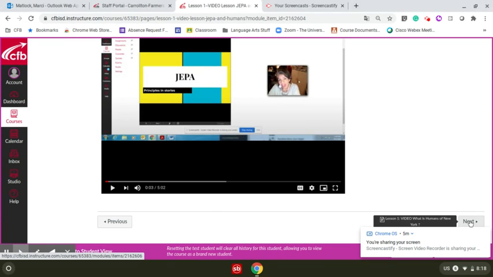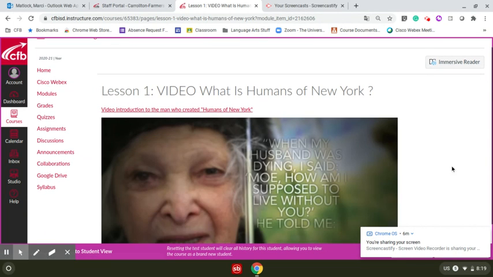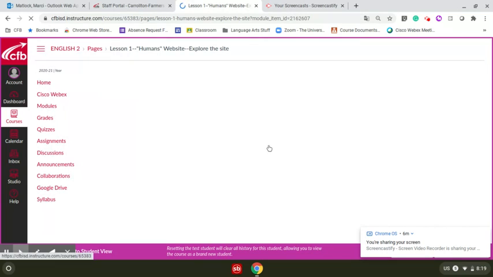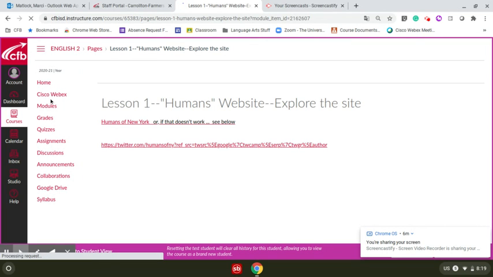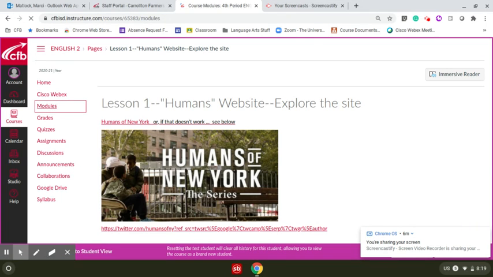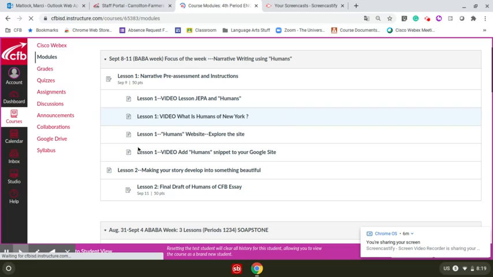And then to go from page to page, just like a book, the students click next and next and next as they proceed through the lessons. And if you wanted to see the entire package, and I package them by the week, it is dated here at the top, lesson 1 and lesson 2.